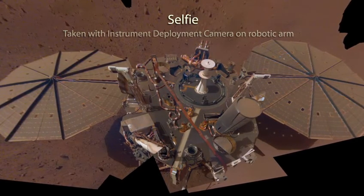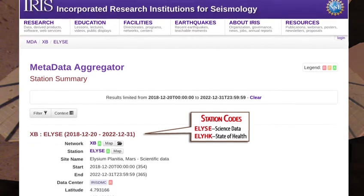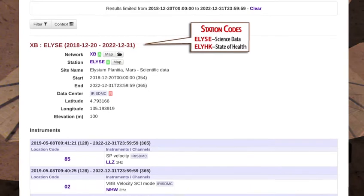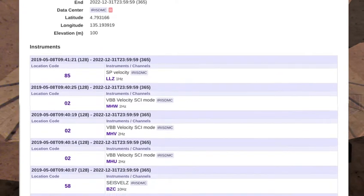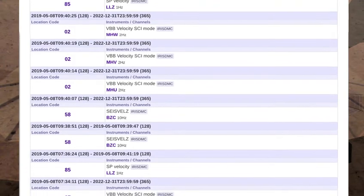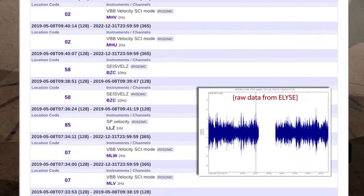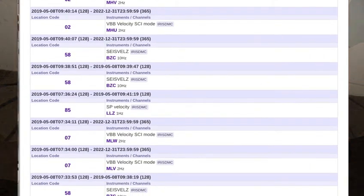For each of the station codes there are a lot of channels — broadband and short period data at varying frequencies captured in different channels. Additionally, the mission is always monitoring the health of the seismometer. For more details on the range of channels, check out the metadata page. Channels may not be running continuously, so at times when you view the data there may be gaps; during that time data is being recorded on another channel.